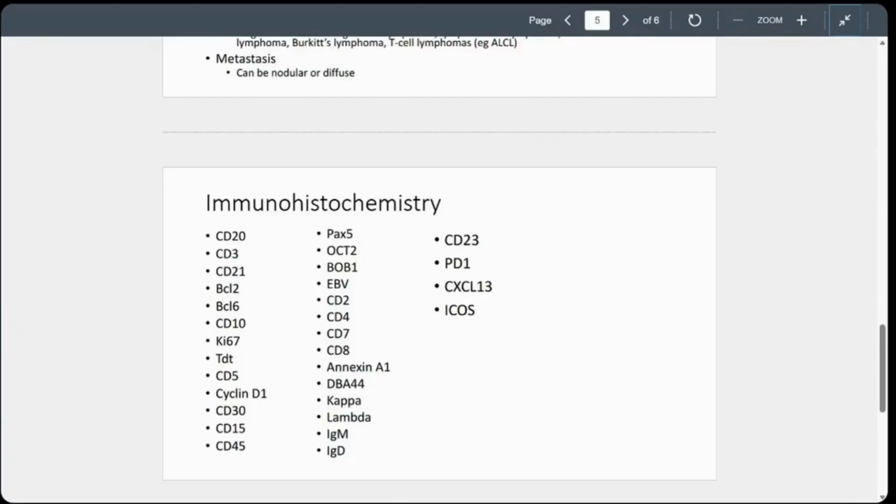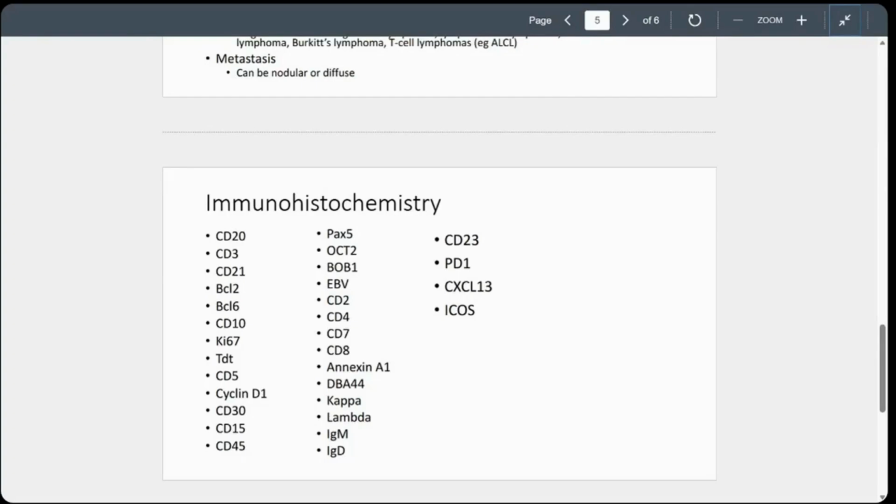EBV, well, there's only a few lymphomas like the natural killer cell lymphomas in the nose. These are EBV positive, but a lot of the others, they can be EBV positive or negative. So again, it doesn't help. Annexin A1 and DBA44, they're really for diagnosis of hairy cell leukemia versus anything else. So it's not really a lymphoma thing. And you can diagnose hairy cell leukemia, I think, quite confidently with a combination of a B-cell marker and a very good reticulin stain, actually, because the reticulin stain goes around all the different little cells, and your CD20 positivity. There isn't really anything else that shows that.